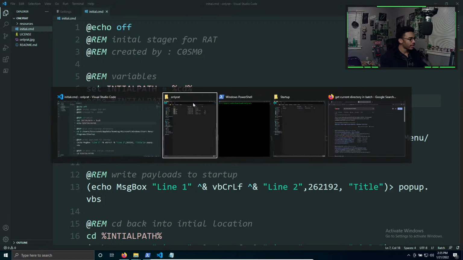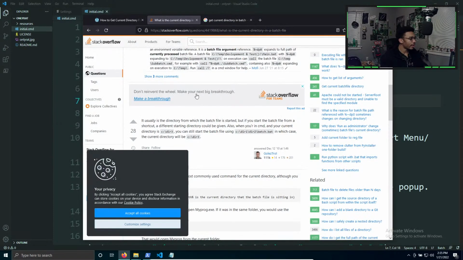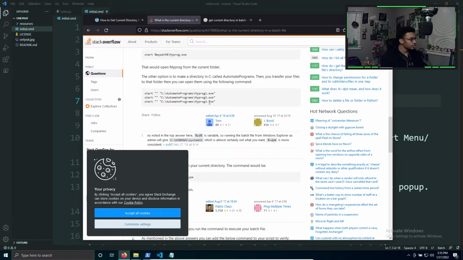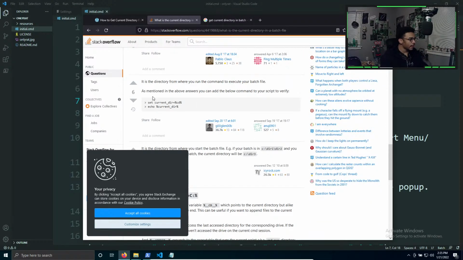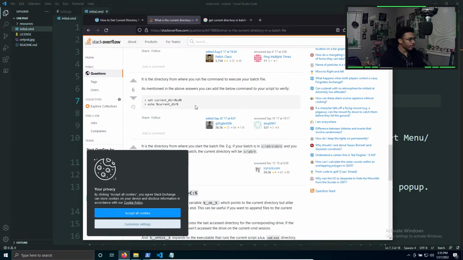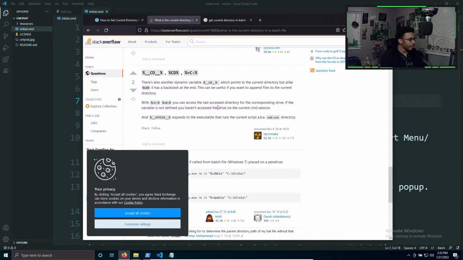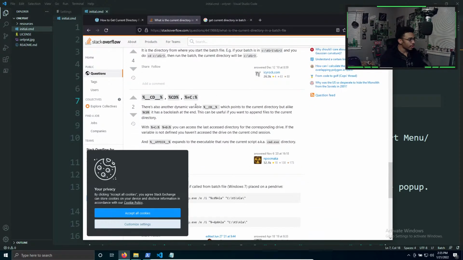Can we change directories? Why does that not work? As mentioned in the above answers, you can add the below, echo current directory. How do you change directories into your directory? There's also another dynamic variable which points to the current directory, but it has a backslash at the end.